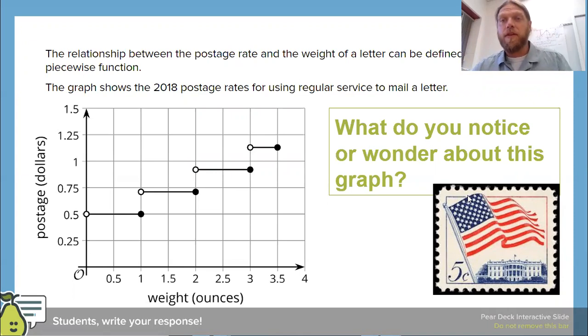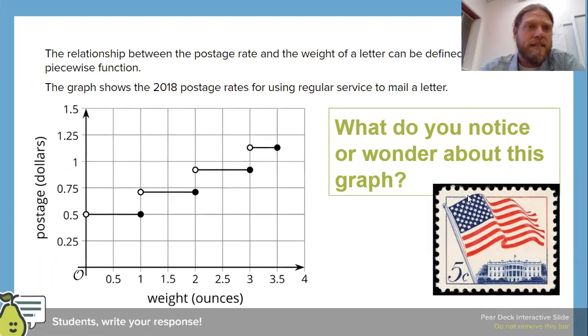It's a little bit different, and you can tell that it's a little bit different. It says, what do you notice or wonder about this graph? Automatically, if I look at it, I say, hey guys, it doesn't look like things are connected. Maybe things are stepping up a little bit. Parts of it are flat. What does that open circle mean? There's a lot of things going on in this case, and those would be some things that I would definitely notice right away.